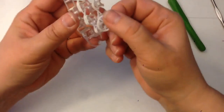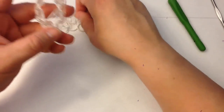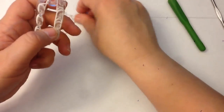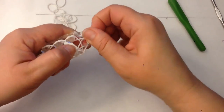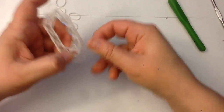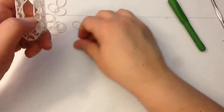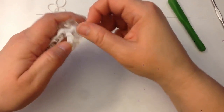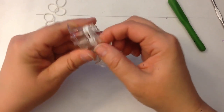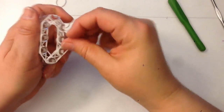Now for all the rows after this, all you're going to do is place them on like this. No more twisting. Make sure you push it all down. And then our third row.